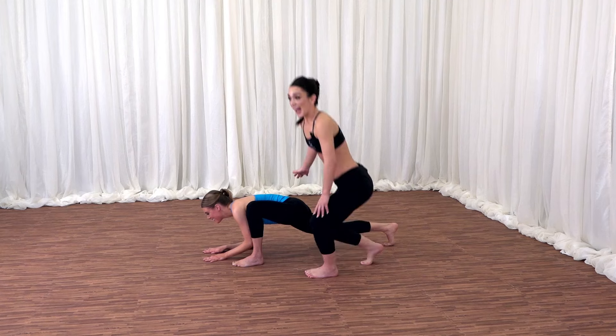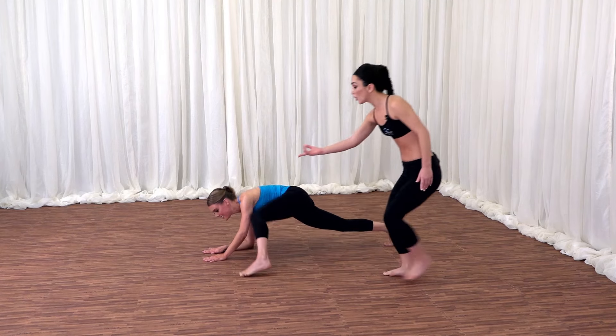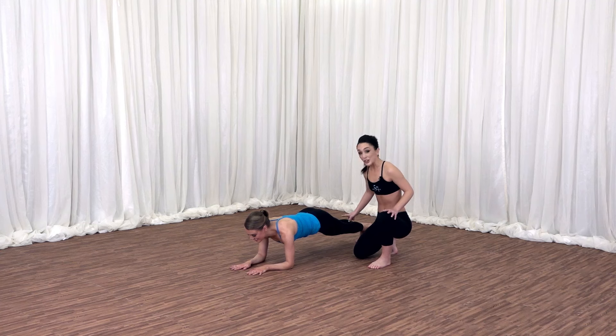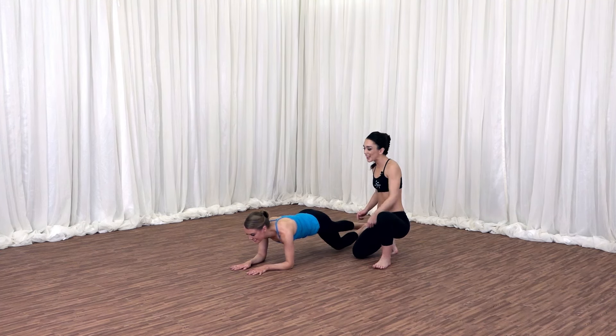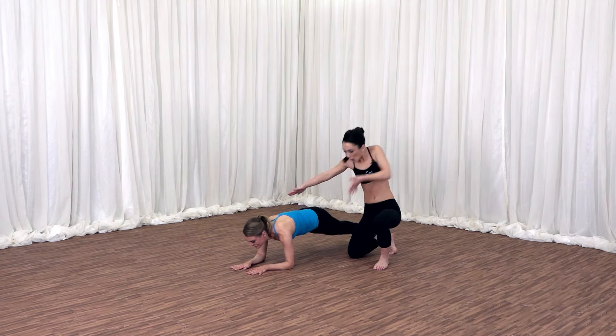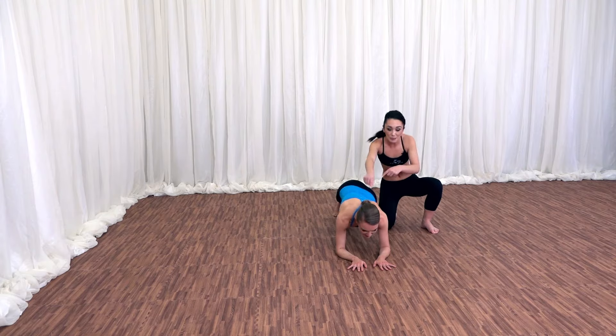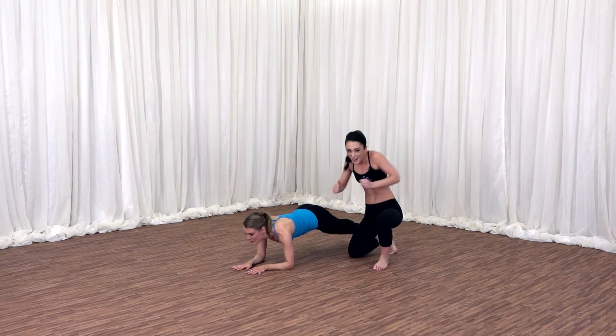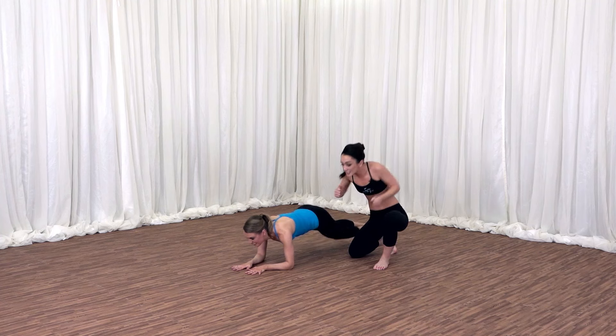An amazing stretch for your lower back. Take a full inhale. As you exhale, bring that left leg all the way back into a strong forearm plank. Bend your left knee down to the ground. Now can you twist? Left knee under the right, under the right. Feel that left hip twist wrapping towards the floor. Keep your focus at your hands. Bring a little bit tighter. Give me four, three, two. Take it to center. Freeze.